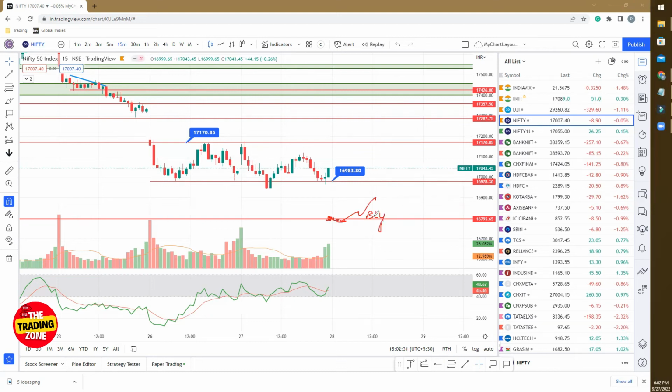So this is pretty much what I see on the Nifty. If we are trading within this zone, 16,970 to 17,170, then it is just a range bound market. As an option buyer, you should avoid it. Tomorrow being Wednesday, there can be a huge decay in the option premiums. So as an option buyer, try to avoid trades within the range which has been traded for the last 2 days. Any breakout above this or below this, that's the opportunity where a buyer should encash the opportunity.